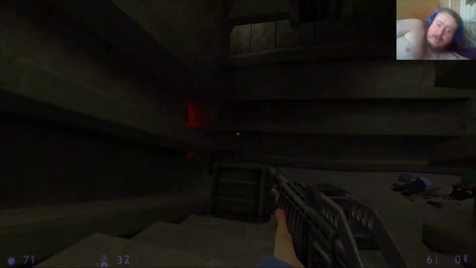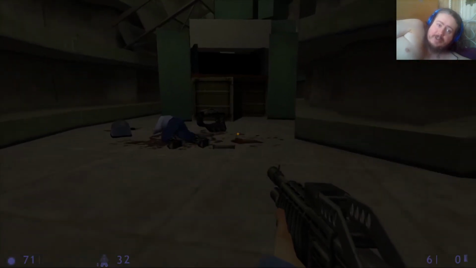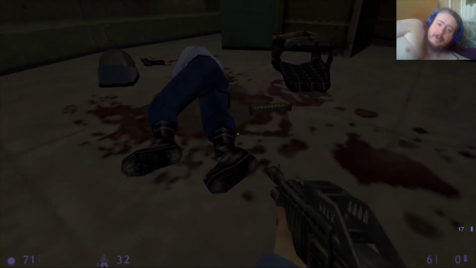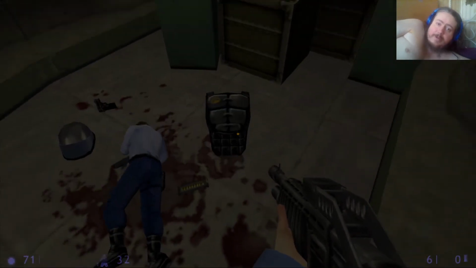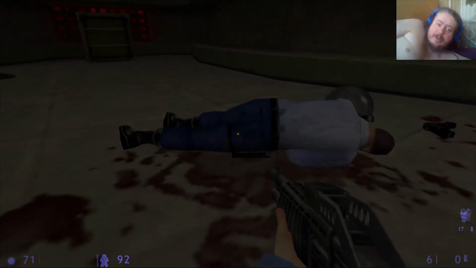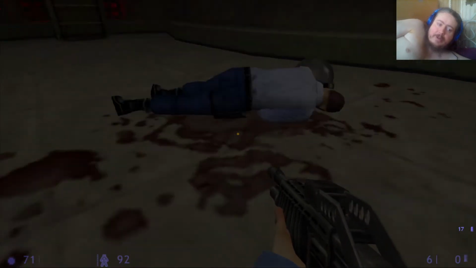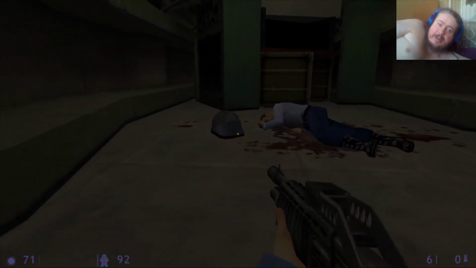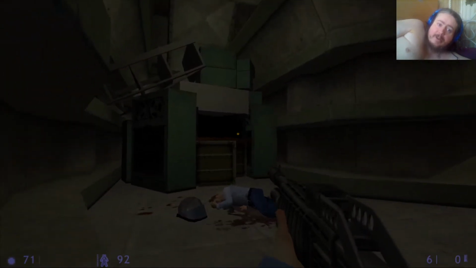Hey, we've got a fellow security guard down here who's died, so sadly and unfortunately. Along with more weaponry for us and armour here, in the form of a vest and helmet. Gets our armour nicely up to 92, but because we have 92 armour points and the helmet gives 40, let's save it for a while, eh?